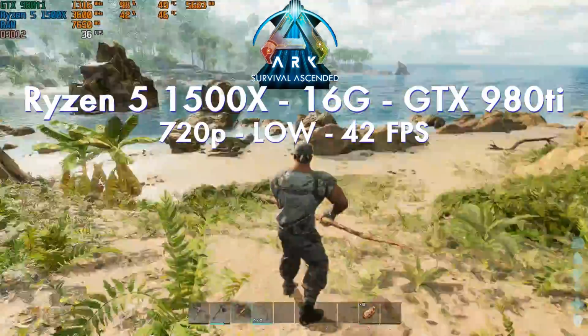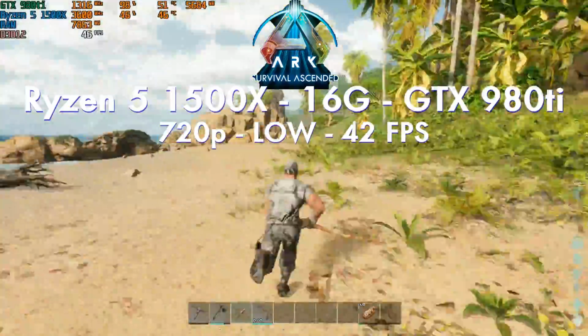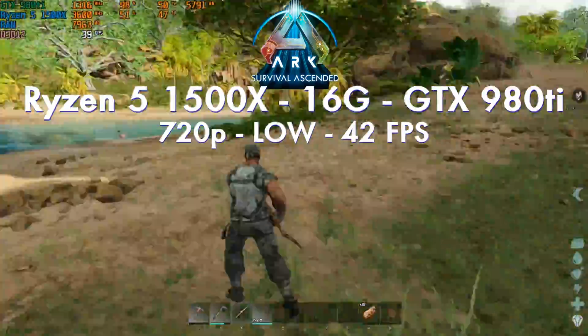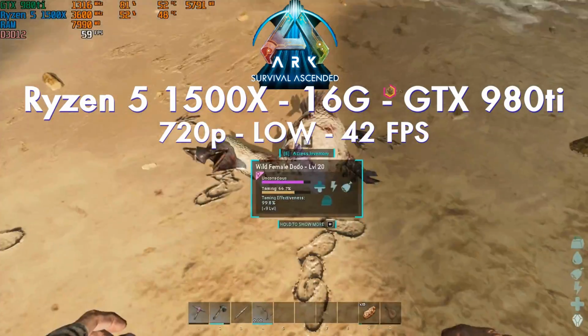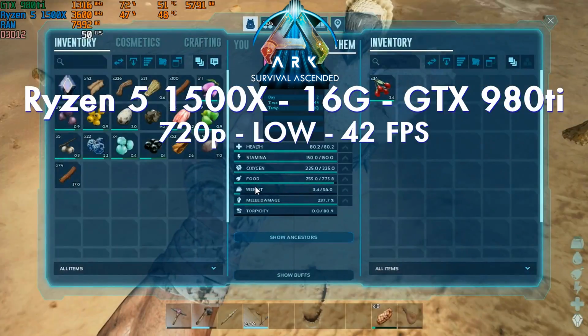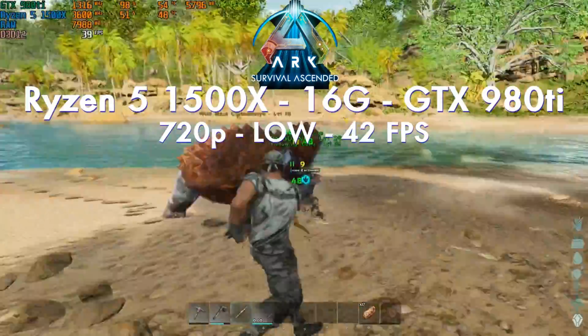Then I removed the 1600 to put in the Ryzen 5 1500X, which is a 4-core 8-thread instead of a 6-core 12-thread. But again, we barely use the CPU. The usage peaks at 60%, while the GPU is pegged at 99-100% at 720p. Normally the CPU is cranked up or pegged at 720p, and we're still averaging 42 FPS.